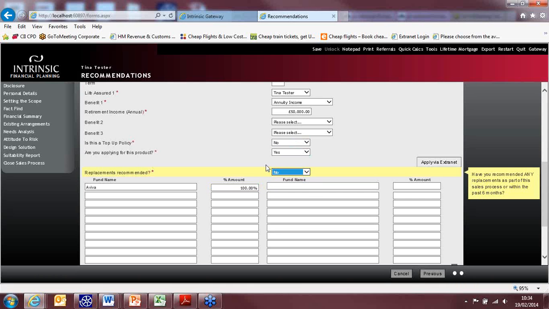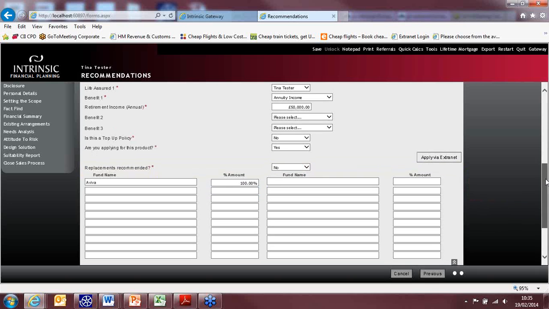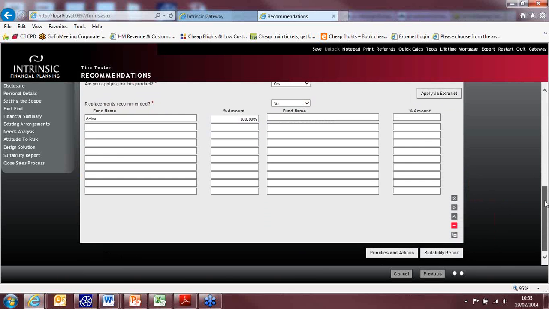And then you would also complete in the box underneath the fund name and how much you're going to be investing. Now, although you've already sort of explained this in the box above, as a slight workaround for the moment, you would need to complete the fund name and the amount invested, even though it probably will be 100% of the fund value. Obviously, if you were going to split the fund, that's where you would put the relevant percentage amounts in there. If you don't complete that box, though, again, it won't let you go any further.